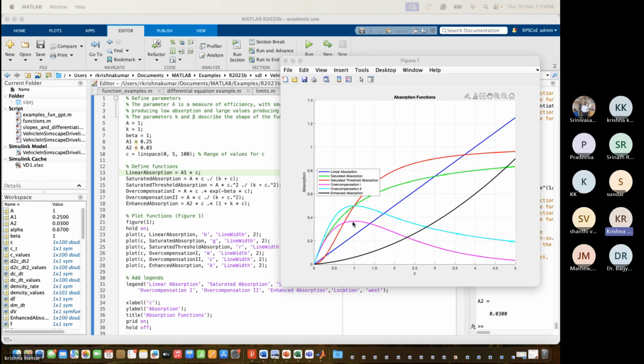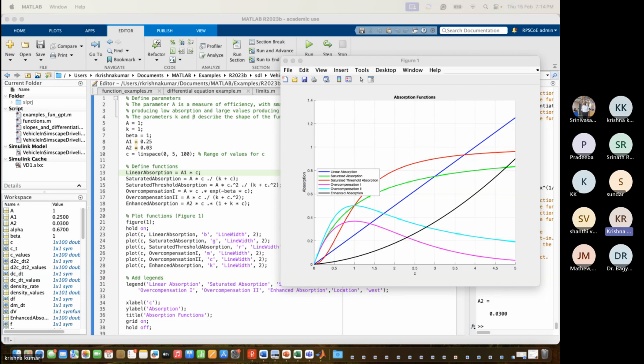Now let us look at these two. Let's look at these curves from the point of view of a maximum. There are peculiarities in these curves. So can someone tell me what are the peculiarities as far as the maximum is concerned in these curves? Is there anyone who can help me out? What about the linear curve? Does the maximum have the same C value? No, it is not the C value. That is exactly what we are going to see.